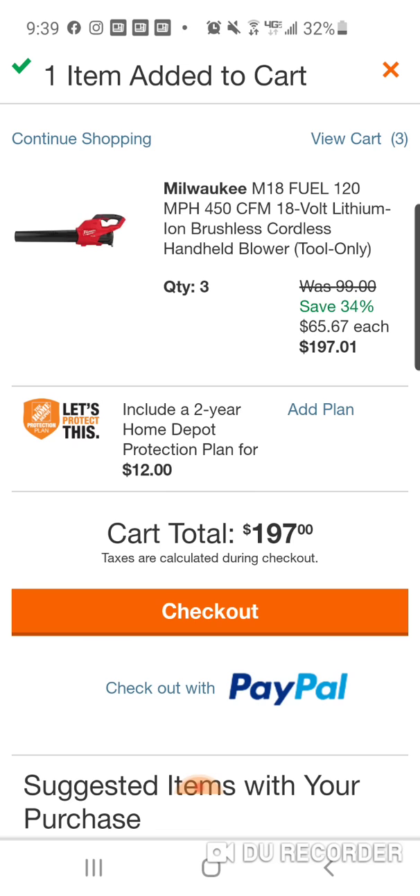I've used these all now, and I'm going to have a video about these 18-volt blowers — we're going to kind of separate them out. I might even include the DeWalt FlexVolt. Makita came out with a brand-new blower, DeWalt came out with a brand-new blower, but still, this Milwaukee is probably still supreme overall. And to get it for $65 is a killer.